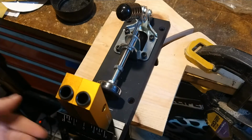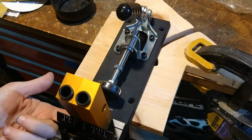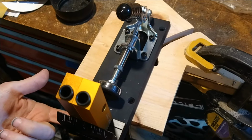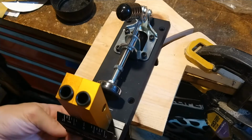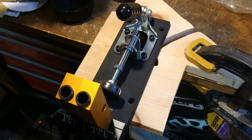So my idea is to have it overhang just a little bit on the wood so that I can get to the bottom screws, which I'll show in a little bit. There's bottom screws here that you can remove, and then this whole thing comes off, as you saw in my first video. If you haven't, go back and watch that one.